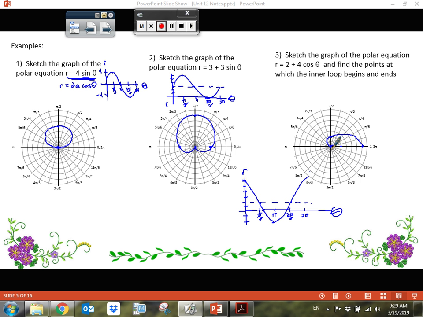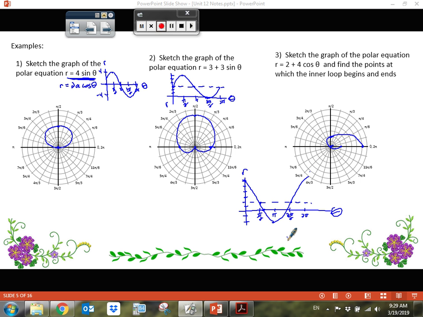It's going to push me. So I am negative r. I'm in the third quadrant. And then I am at a negative 2. So I'm going to pause here for a second. Okay.